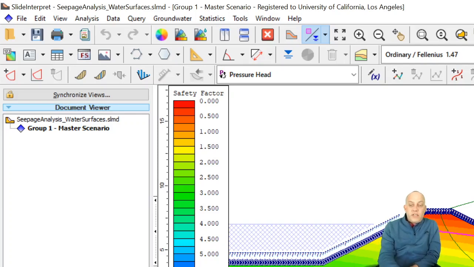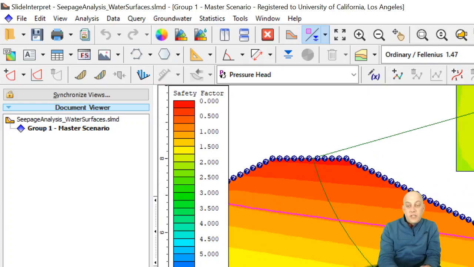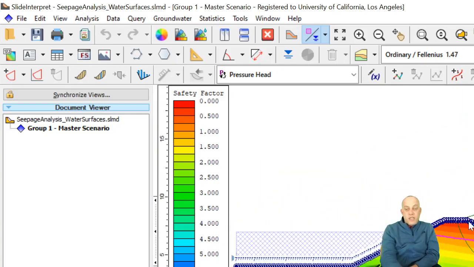I would want to look separately at this point. If you come in here and look at the angle at which that water is exiting the face of the levee, you would want to do an infinite slope analysis there to make sure that your factor of safety is not lower than 1.473. It's really hard for the computer program to get a surface that's right there, and it may not test that surface, and you might actually get a piping failure. So the computer doesn't always get it right. But anyway, you can see how easy it is to do a finite element seepage analysis and combine it with your method of slices to get a factor of safety.